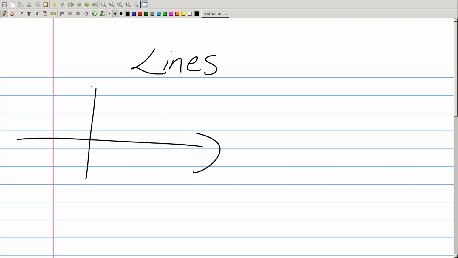Okay guys, in today's lesson, what we're actually going to be talking about are linear equations, so lines. We're going to be basically plotting lines. Lines are exactly what you think they are. They are straight lines. They do not curve at all, so none of these curvatures. It's straight lines, and that's what we're going to be plotting.